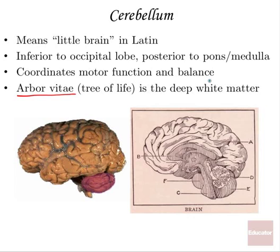So, if you're really good at a video game and you can, without even consciously thinking of it anymore, just automatically move the arrow buttons and the other buttons on the side to do all the activities in the video game, if you have sort of this kind of skeletal muscle memory of doing a certain action to get to the next level, you can thank your cerebellum. If you're able to play a piano or play a guitar with two hands and get to the point where you can play a piece of music without even having to think about it, it's just your fingers kind of know where to go, you can thank the cerebellum for that.